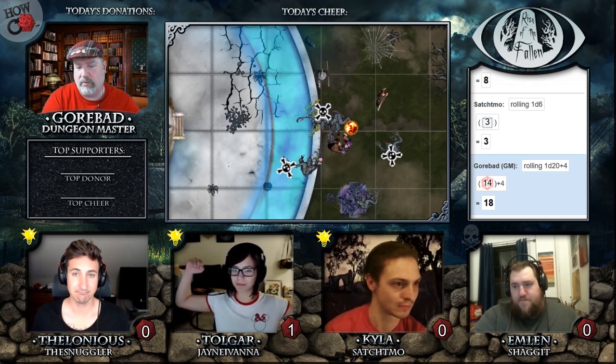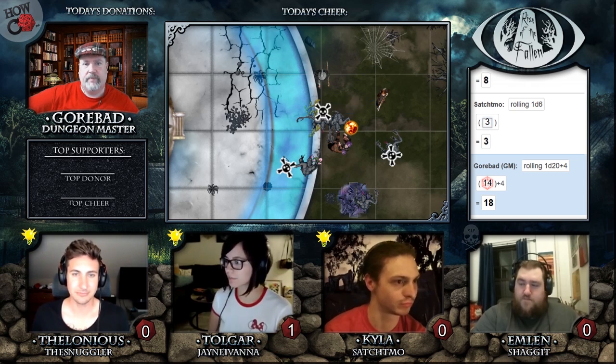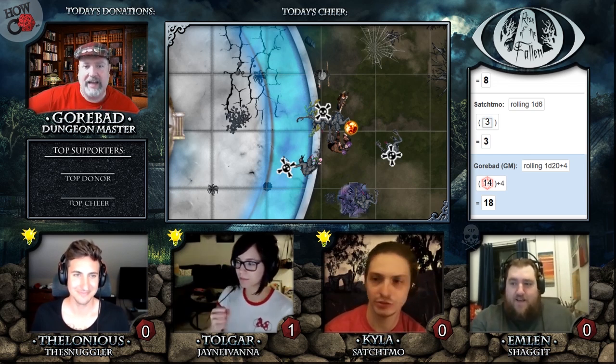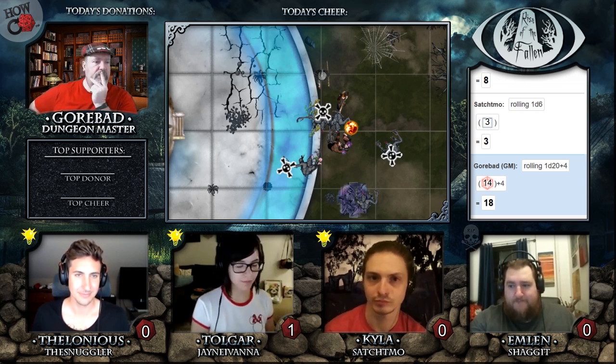Which means that was your condition. So as he dives at Tolgar, you can have your actions. I'm gonna get behind him and knife him in the spine. Give him a little stab in the spine. And you have flanking.